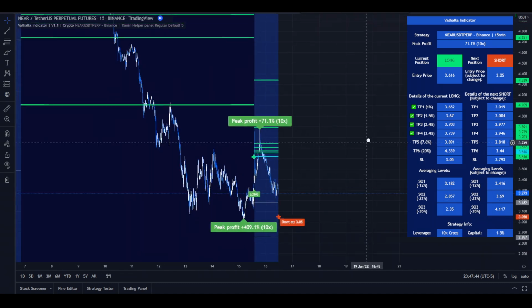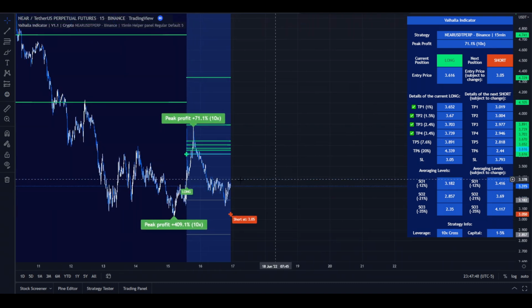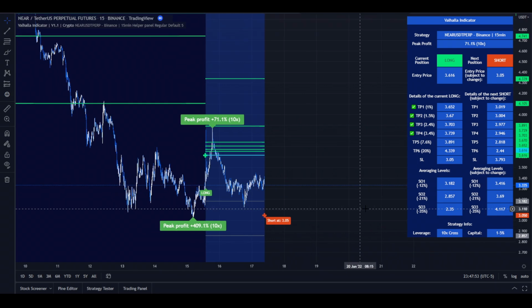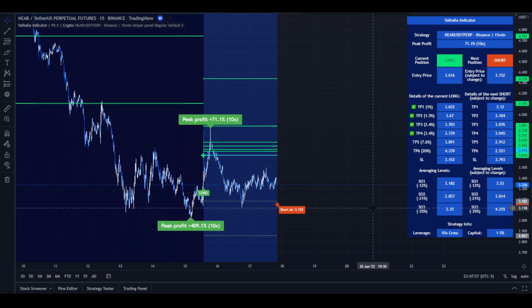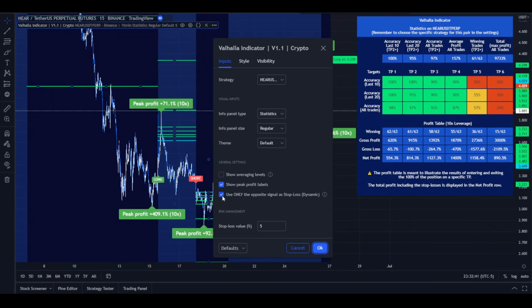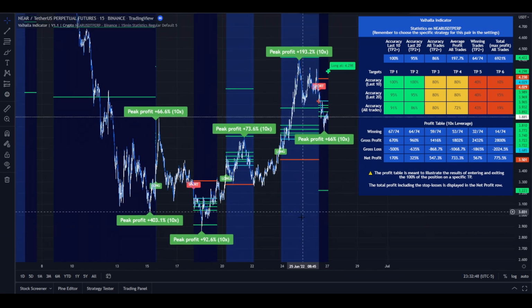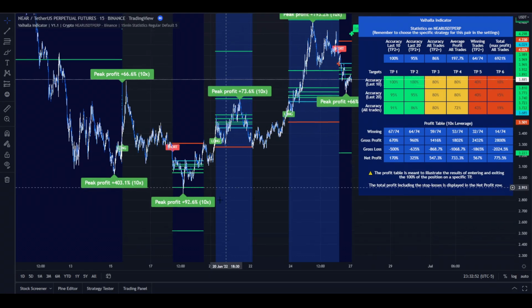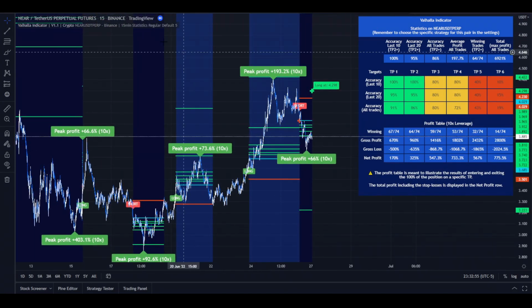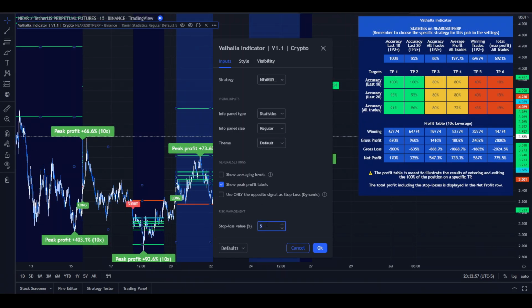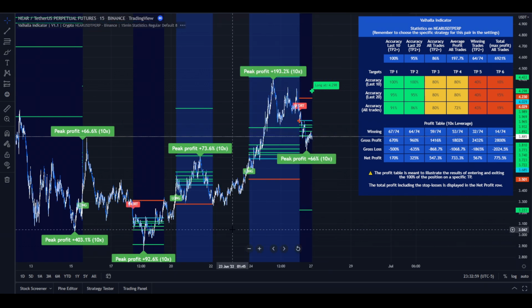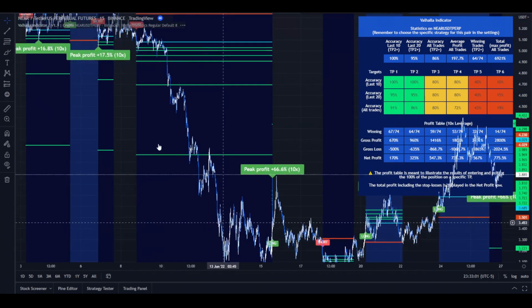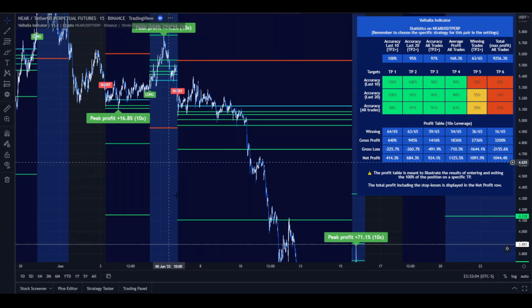Having this option enabled is by far our favorite. Gives the highest accuracy and best profit factor with way less trades. You can disable this, and Valhalla will also consider the fixed stop loss percentage that you set below to exit the trades, and will be displayed as a red line within each trade. As you can see, this means that now you can also backtest a specific stop loss percentage and see how it would have performed under the statistics panel. Choose whatever you are most comfortable with.